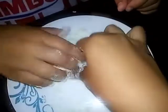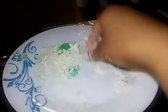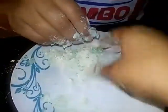Okay, so now you just wanna mix it like that. Squish it together. But if it's dry, it's dry again, so I'm gonna add a little bit more. You want to add about that much. I'm gonna cover it with more.